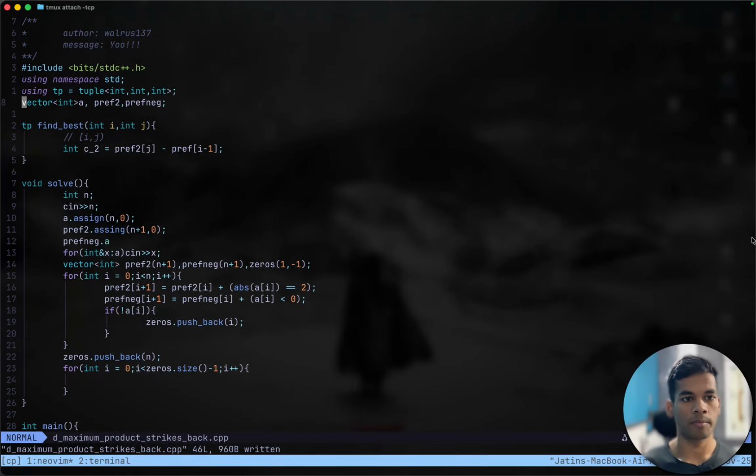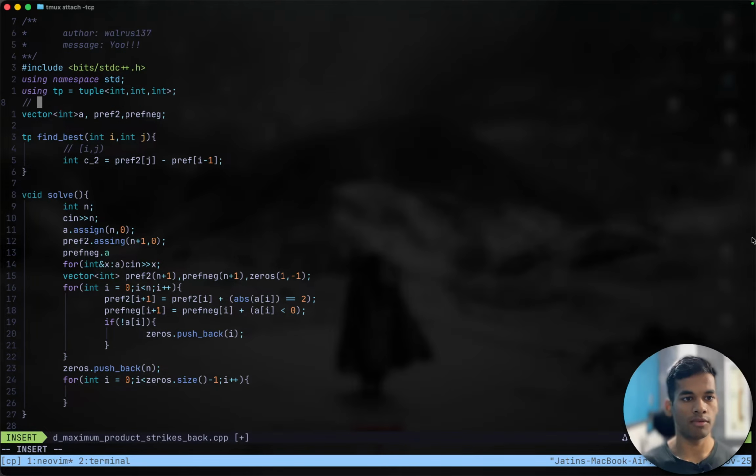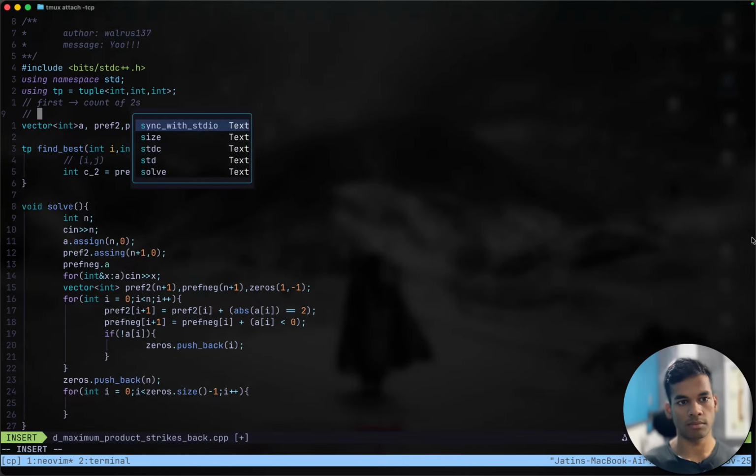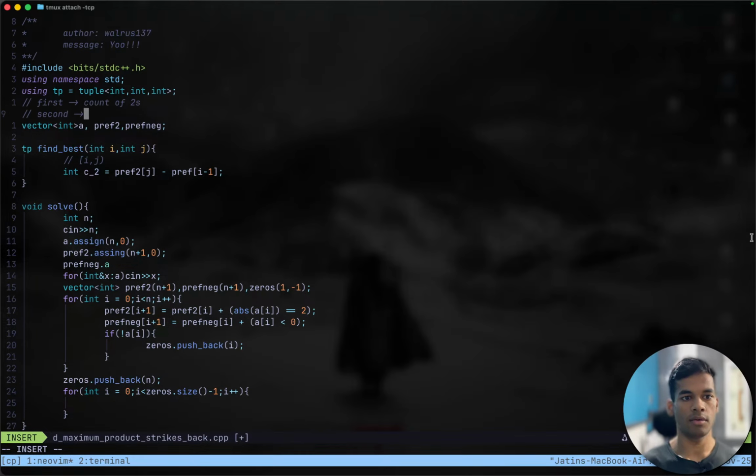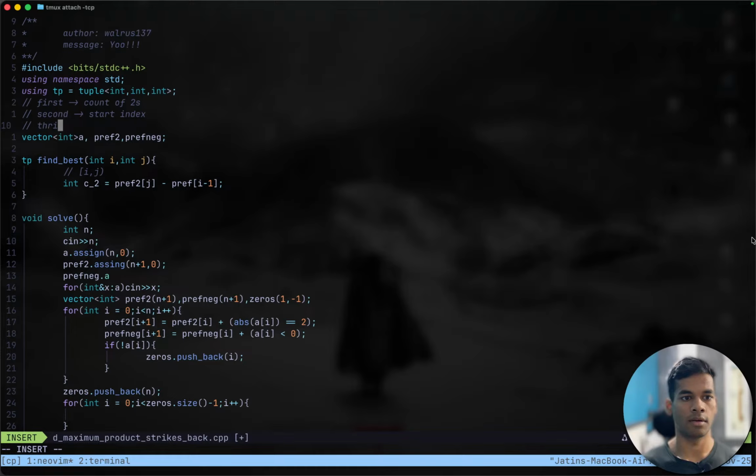And in this tuple, the first value would be the count of 2's, and second would be the start index, and third would be the end index. Cool, makes sense.